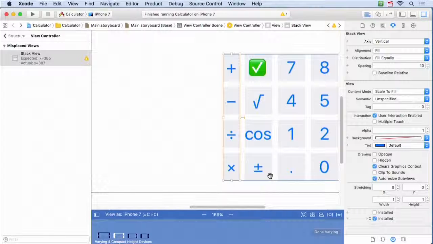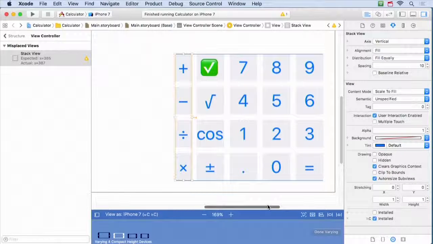What does yellow mean in auto layout? Yellow means your constraints are okay, and when you run, it's probably going to work, but what you're looking at in your storyboard is not what your constraints are saying. Your constraints are not equal to what you see here. You can see right here, for example, it's expecting the X position of this highlighted stack view to be at 385, but it's actually at 387.